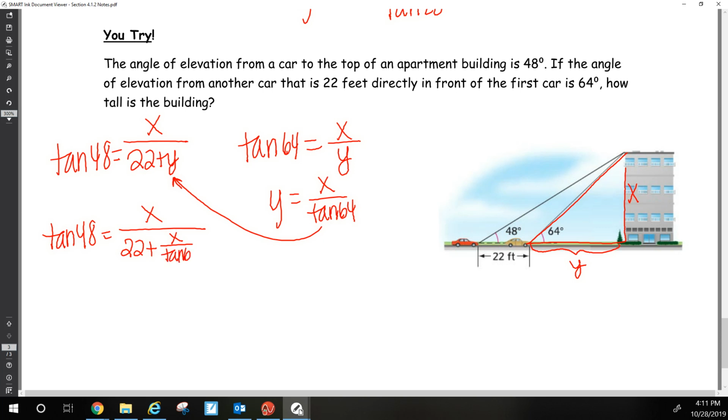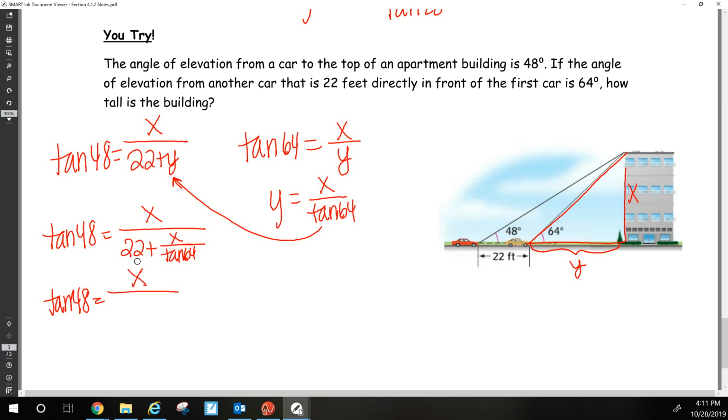So here's the deal, guys. This is what I'm talking about in calculus. They would be able to get to this point, but what they're struggling with is the algebra to get x by itself. You've got a compound fraction. You're going to have to do some fraction math to find a common denominator in the bottom. You have to know when you want to flip the fraction. So it's quite complicated. But it's not the trigonometry that's hard here. It's all this algebra once we set up the problem.